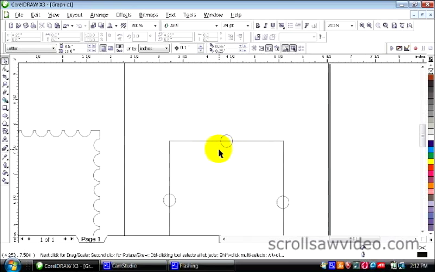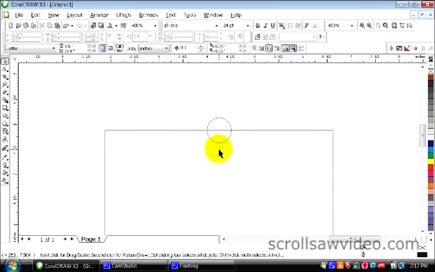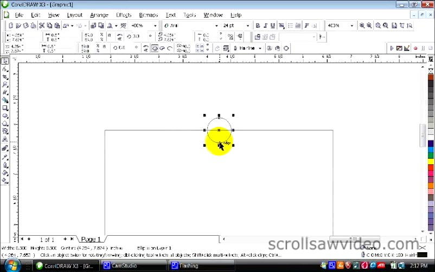Okay, let's start at the top one. There might be different ways of doing this, but this is the way I have learned how to do it, and it works for me. You might find a different way that works even better. If you do, let me know. Okay, I'm going to left click on the circle, hit the plus key, and the up and down arrows.